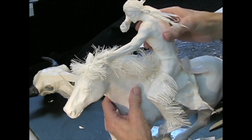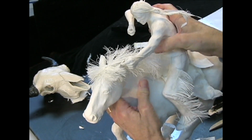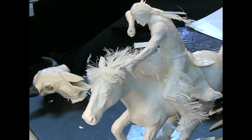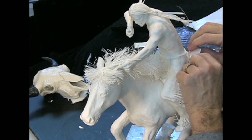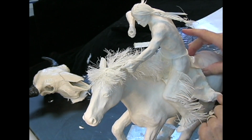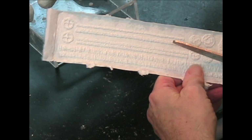I can fold it around the saddle. I can make him flying. Get him seated right where I want him. And because I wet it, it's going to fuse in place and he won't come off of there. Now I'm going to fold that back breechcloth kind of the way I want, flip it up on one end, give it a little life.